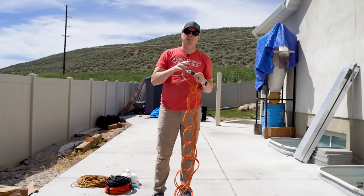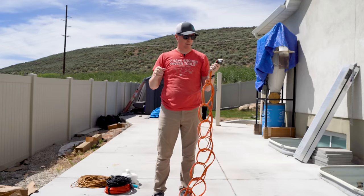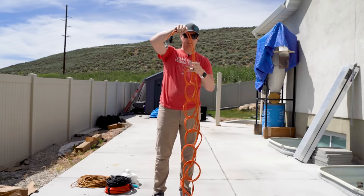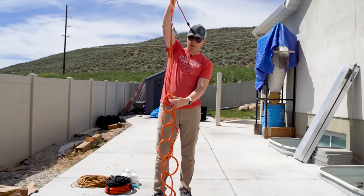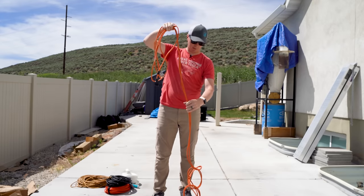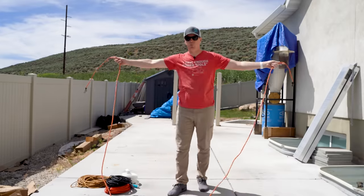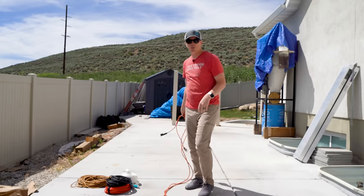Now, the cool part is you don't need to unravel the whole thing to use it. Let's say I have a 10 or 15 foot span I need to run. I can then just pull these through, both ends, pull it through once, and then watch what happens. So as I start to go through here, it's going to untangle itself, and I can release as much as I want or as little as I want. Let's say I just need this much, so I'm gonna leave this chain part intact, and then run this way one way, and this one the other way, and I'm good to go. Then I don't have to redo the whole thing.